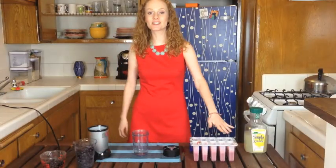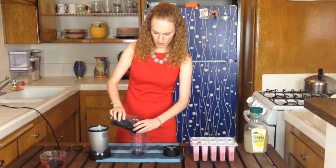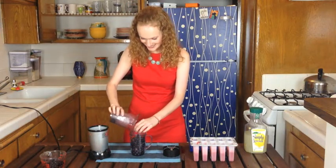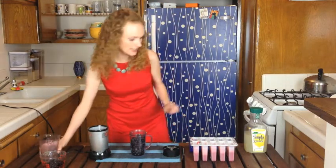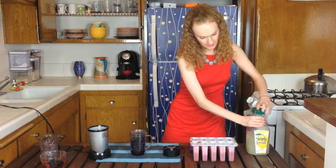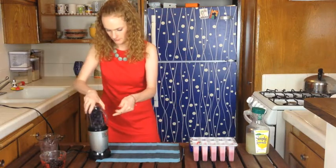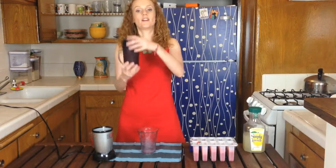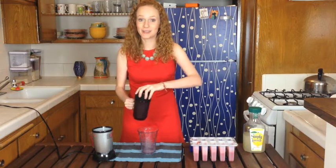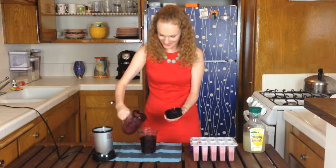My popsicles are out of the freezer and now it's time for the third and final layer. This is 3 cups of blueberries, which I'll blend in two batches. Same idea — put your blueberries in and then a little splash of lemonade. This time I'm actually going to do a splash. A wee bit more lemonade. I added the extra blueberries once I got the level down. Because I put so much lemonade in the strawberry raspberry one, I think I'll have huge red layers and a lot of extra blueberry sauce — a little treat for the cameraman.